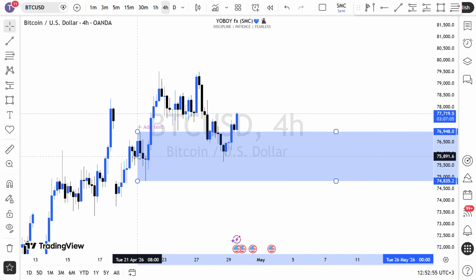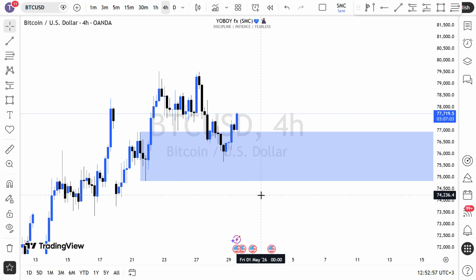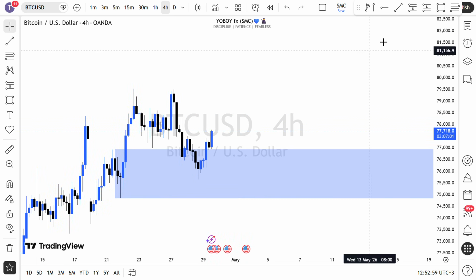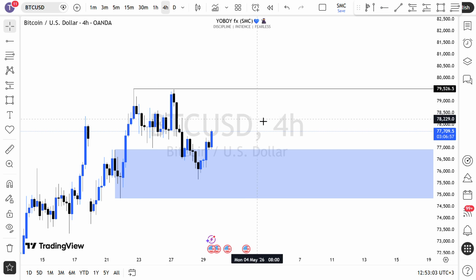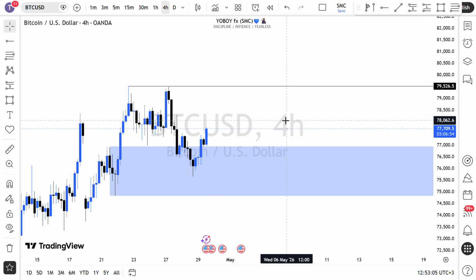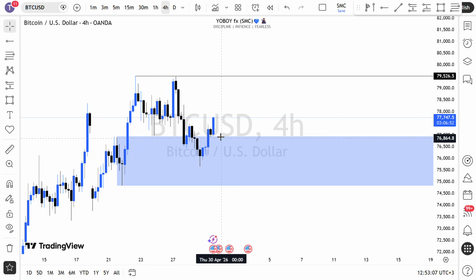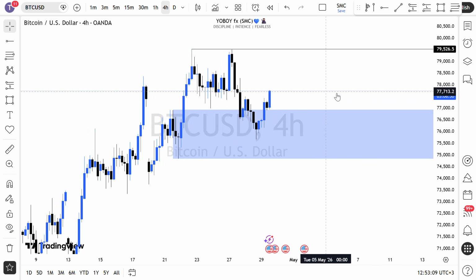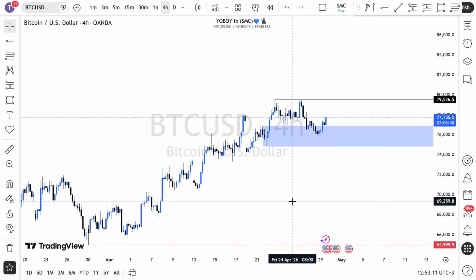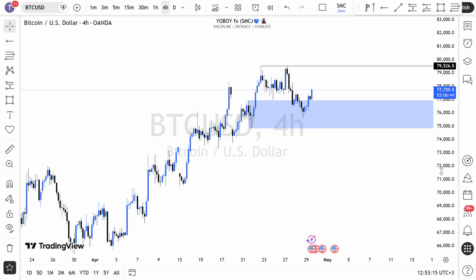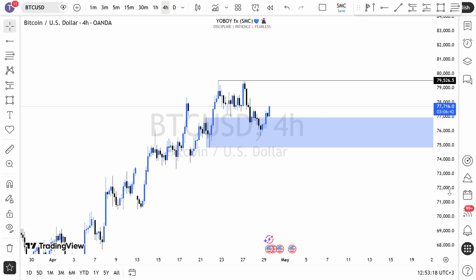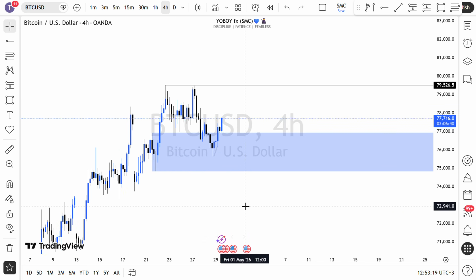So if I come to the 4-hour time frame, we have that as our daily order block, and then we have this high as our external liquidity. So that is our external liquidity, and that is where we'll be targeting if we get a trade to the upside. So generally, we are very bullish to the upside. You can see the buys to the upside. So you will be looking to buy BTC USD to the upside.